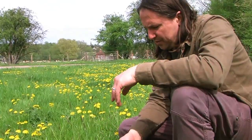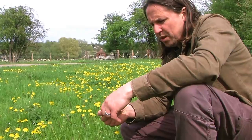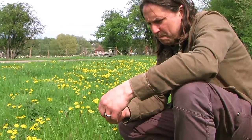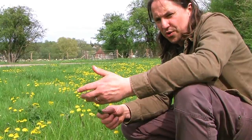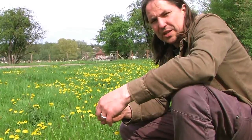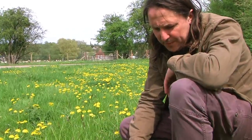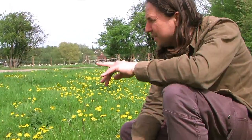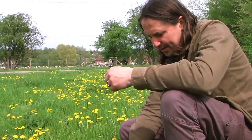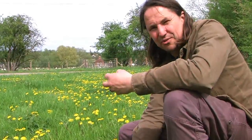Even the leaf blades of grass lend themselves to use if you have a wheatgrass juicer or other heavy-duty juicer — any grass can be juiced. I've been meaning to work through all the different grass species, make tasting notes and a comparison, because I have a feeling there are some seriously delicious grass species from that juicing perspective. We have one called sweet vernal grass — it has the typical coumarin flavour you find in sweet woodruff and tonka beans, sort of almond and vanilla. If you juice it you get those flavours plus a lovely green grassy flavour alongside.